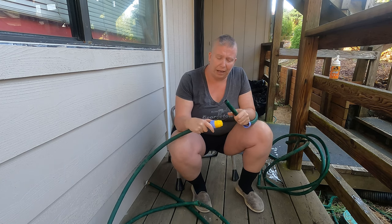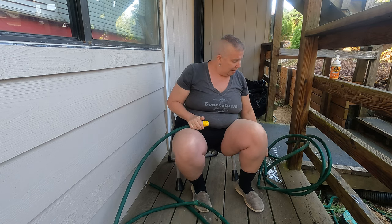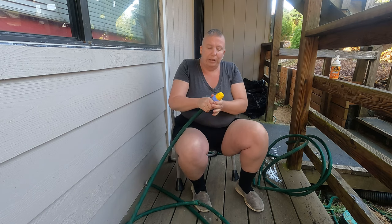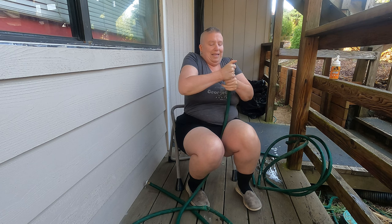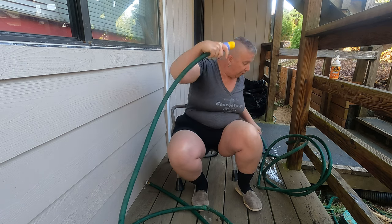I'm gonna have to get on that blueberry. Poor little thing. As long as that doesn't slip off, it's fine. I've really cranked this one down hard. I don't think it's actually gonna come off.